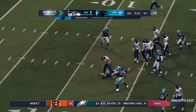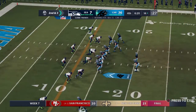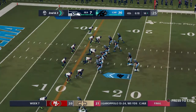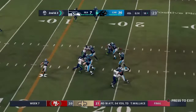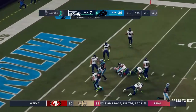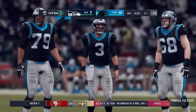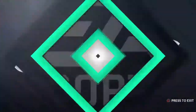And he's going to get this one down inside the 15. 7 yards on the pickup there, and it'll leave him with a 2nd and 3. A 7-yard pickup. Brings up 2nd and 3. From the shotgun, Wilson. He's going to drop this down to McCaffrey. And all the way down inside the 5 to the 4. It's a 10-yard gain there to set him up 1st and goal.